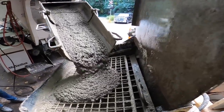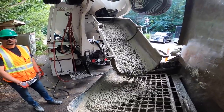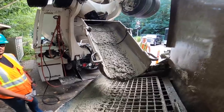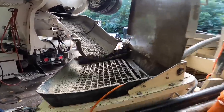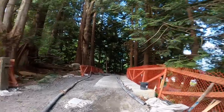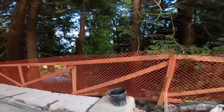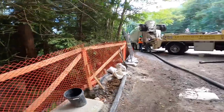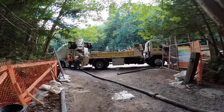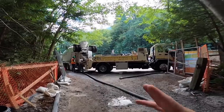Pretty good. When you get down to about 2 meters, if the next guy isn't here yet, let me know and we'll hold on to you. We do that so that we're not stranded with concrete in the lines and no concrete to push through and keep it moving. So I never empty that truck out until I know the next guy has arrived on site. So we'll hang on to them with a couple meters. We'll pump a half a meter every 10 minutes or so until the next guy actually gets here.